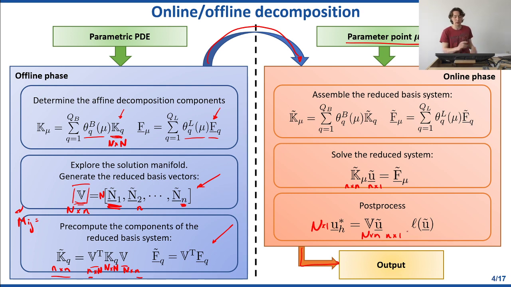This would not be done. You want to only get some sort of output, and that might be an average temperature or a traction along a surface or a load at a certain point, or see if a certain deflection is larger than something. And that only depends now on this reduced vector in a very cheap way. Yeah? And actually, I'm also asking you to do something like that during the project, but I'll talk more about that in the next lecture.